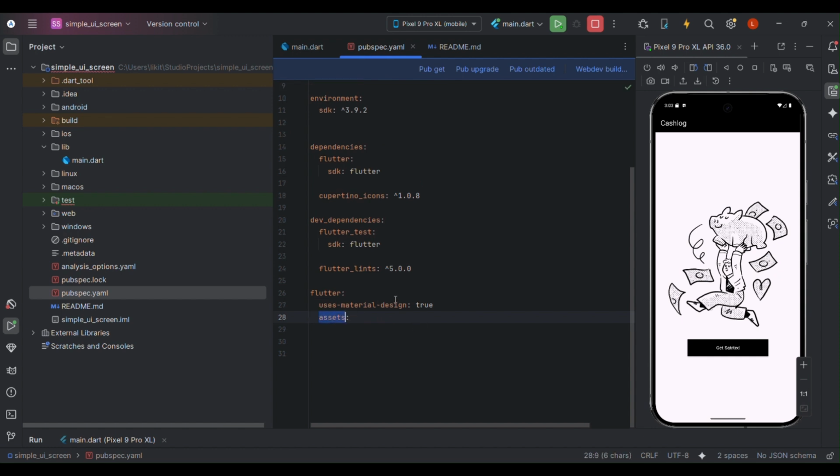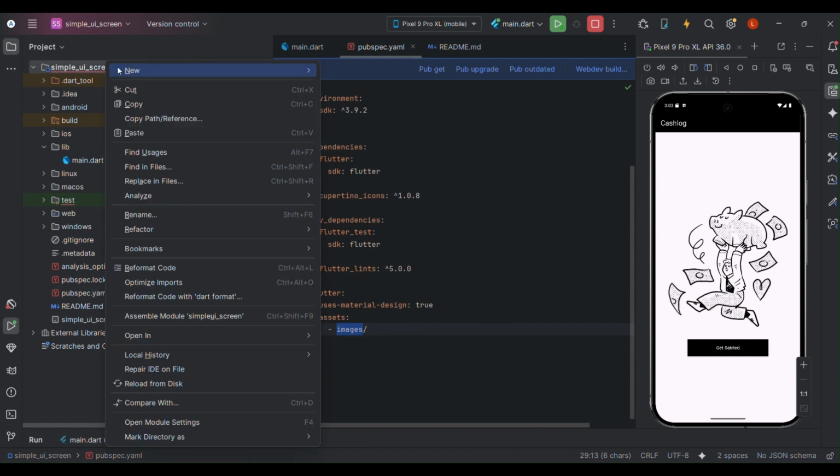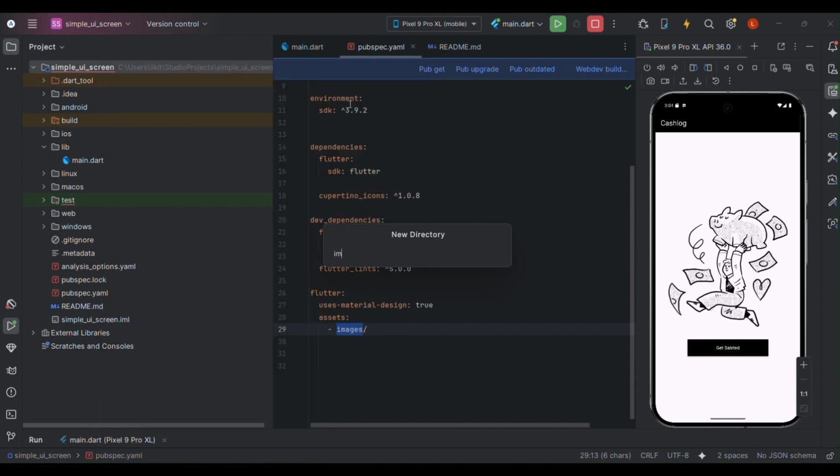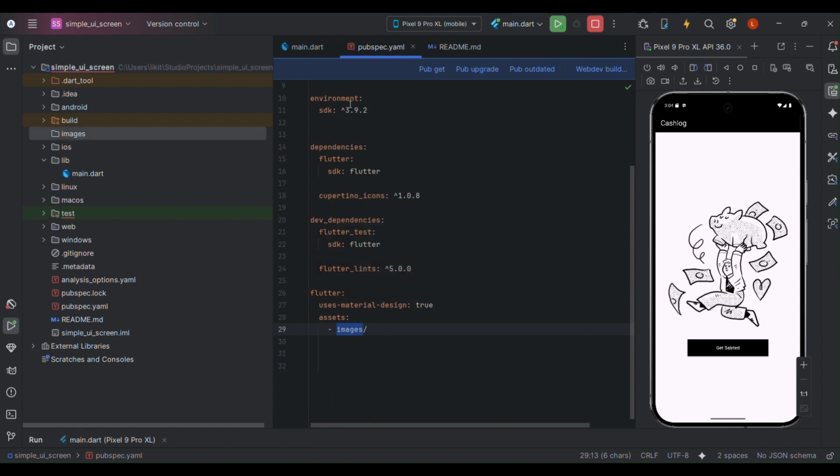We have created the assets, and under this we want to place images, so that is a folder we have to create. Whatever you put inside this folder should be accepted, but we have not created the folder yet. So come back here, right click, choose new directory, and create an images folder.